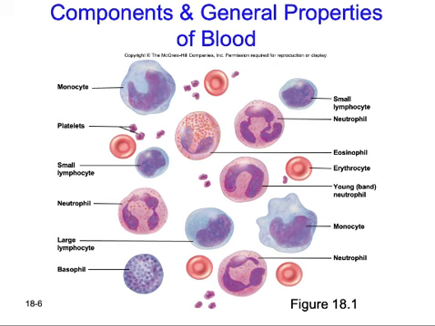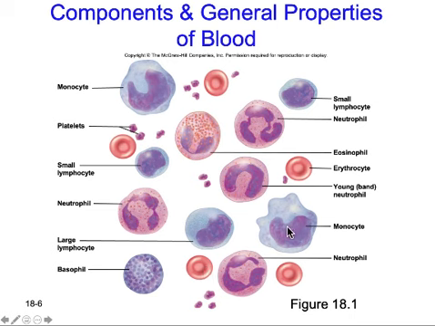And for the leukocytes, the white blood cells, what you'll notice is that you can see the nuclei in most cases, and the nuclei have specific shapes, and the shapes will help you identify the different leukocytes, along with clues that you get from whether or not you see the granules. So you can see an eosinophil with a bilobed nucleus, a neutrophil multilobed, a monocyte with a kidney-shaped nucleus, and a lymphocyte nucleus that tends to be big and round.